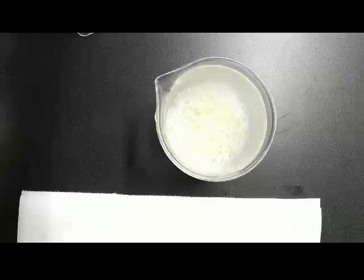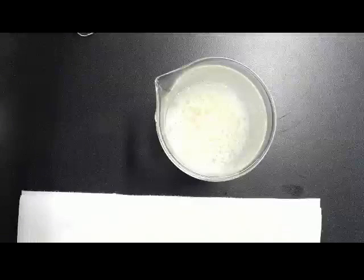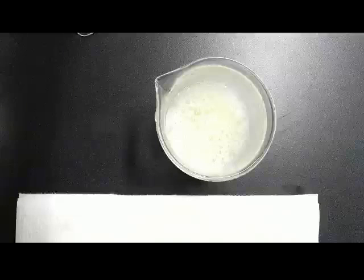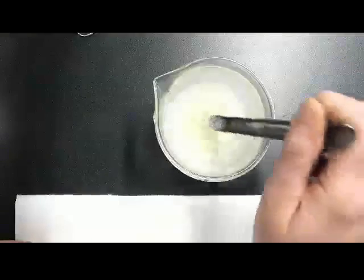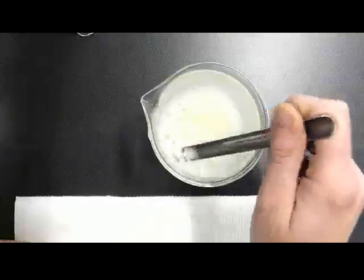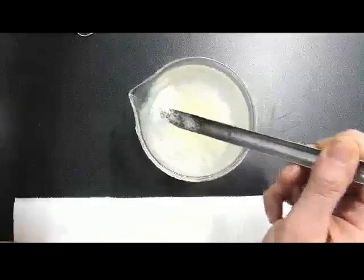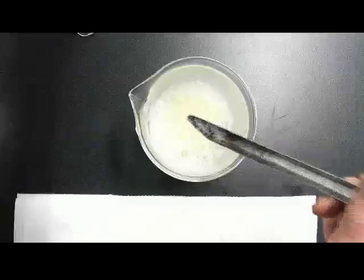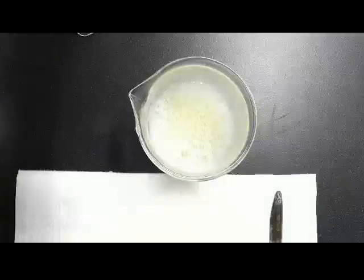Alrighty, so we have let our milk sit for 5 minutes. This is after we added the vinegar, and we have separated the protein called casein from the whey, and we have a liquid and a solid component now. So we have curds and whey. And what we're going to do next is filter and separate the solid from the liquid.